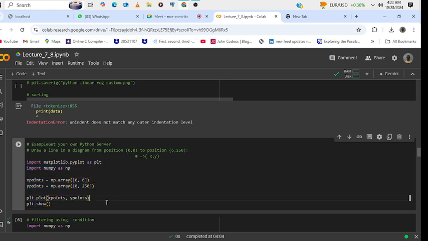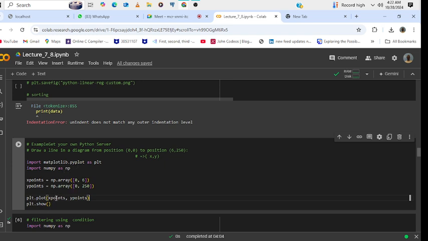So we just have to have the x point as 0, 6, and our y point as 0 to 50, and then after having our x and y points, we just have to invoke the plot method from the plt, or what we are calling matplotlib.pyplot. And what do we pass in?